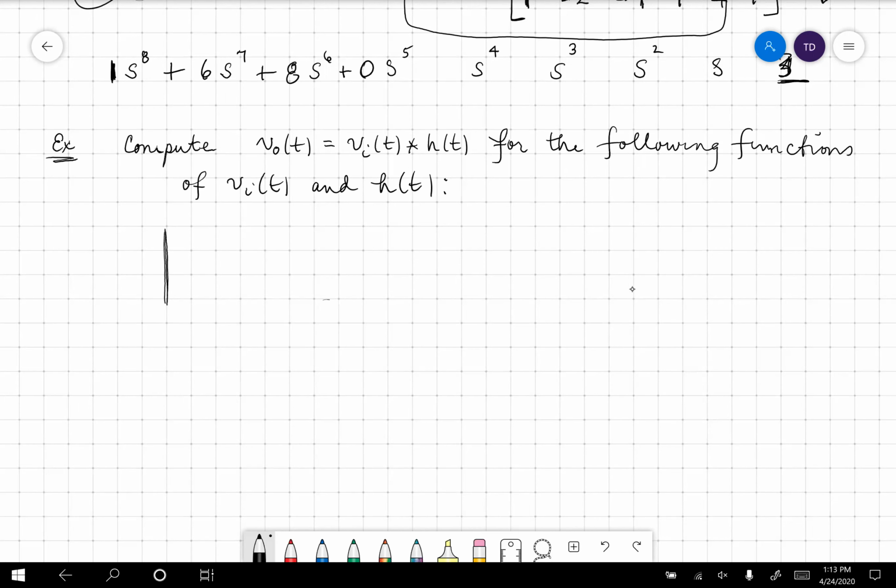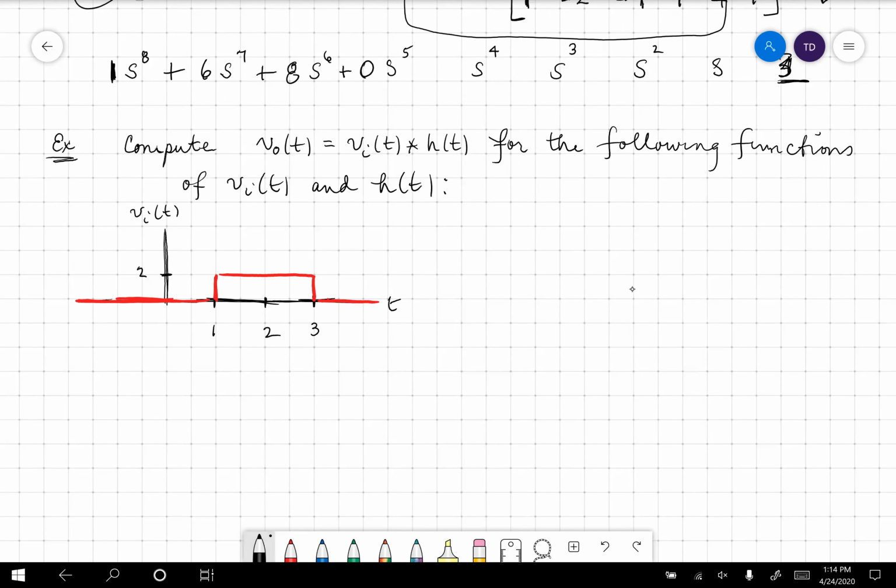So I'm going to try to be as neat as I can here with my graphing. So this is t. Let's use 1, 2, 3. Let's do it that way. 1, 2, 3. So this is going to be vi of t. This will be 2. And so it's going to look like the following. Okay, that's that function. So that's vi.